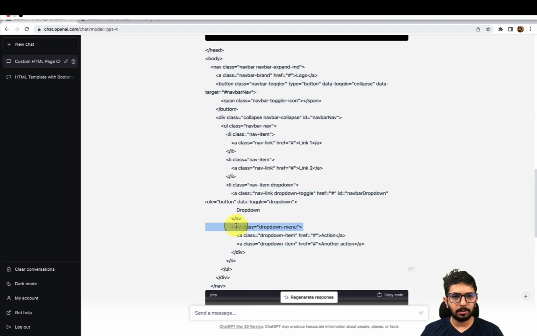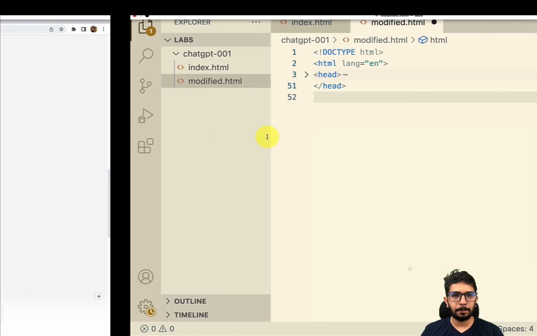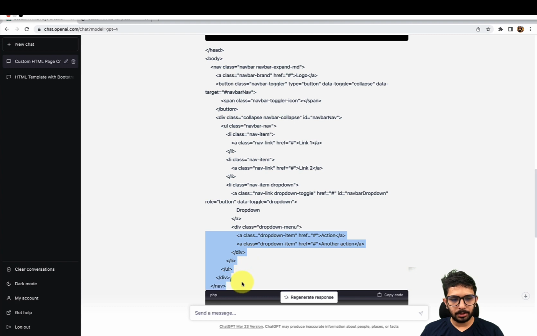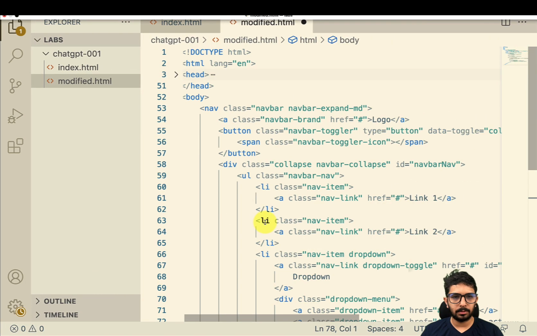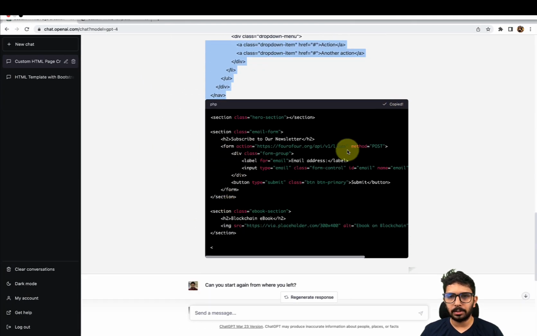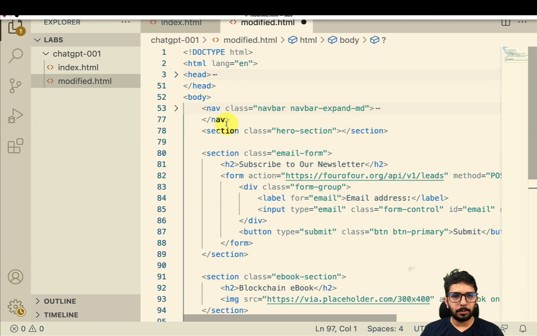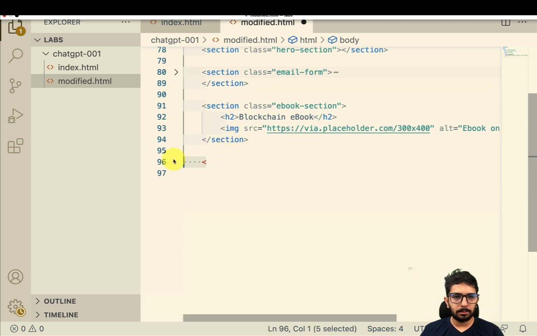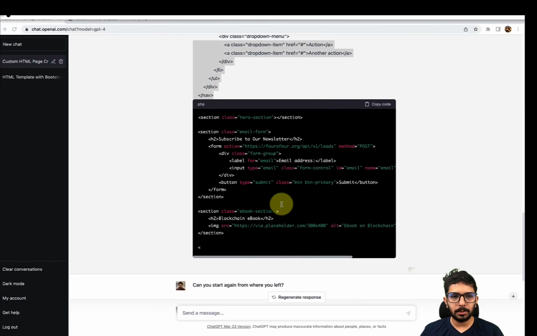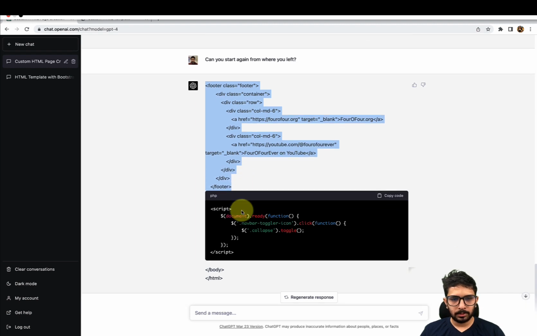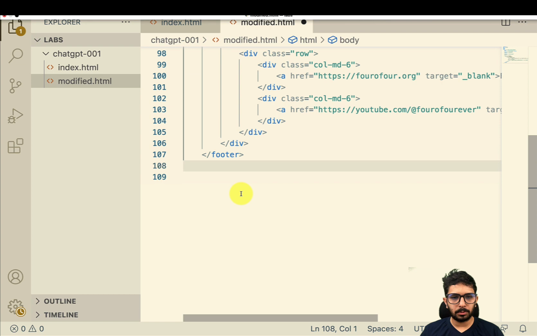Okay. We are not good with copy pasting. It's quite visible. Yeah. So here we go. And then the remaining portion till the nav. Okay, so now I can fold the nav, and here we go now with the next set of copy pasting. So the hero section is not having anything. That's quite interesting. Then we have the email form section. I can probably remove this. Then there is the ebook section, and now in the next one we have the footer, and there happens to be a script also. I'm not sure what that is written for.